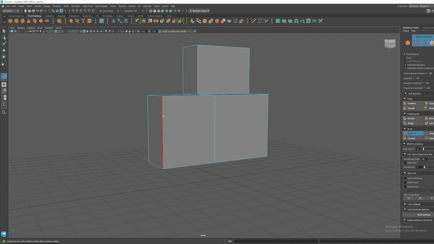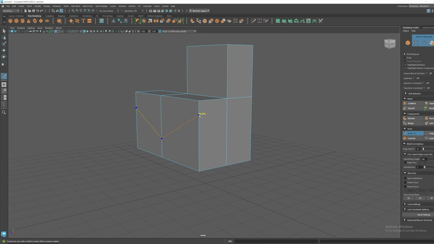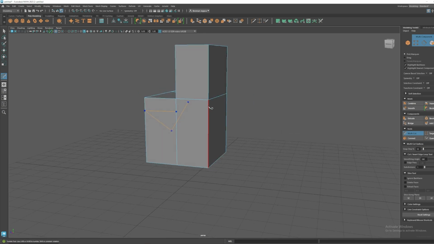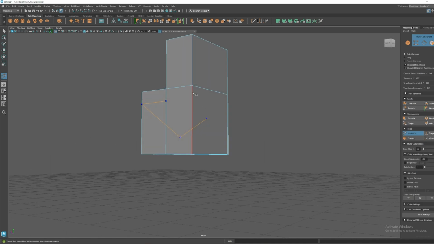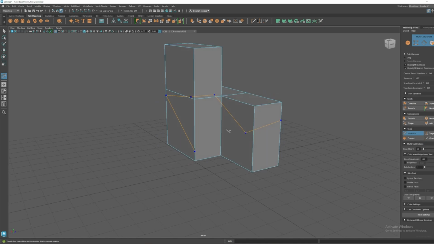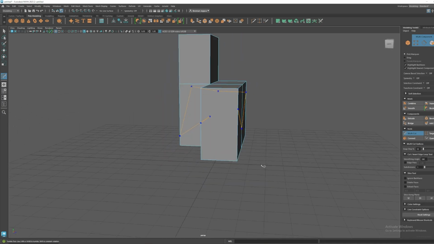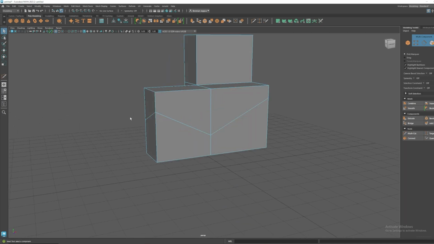In that case, I can click on one of these lines with my multi-cut tool, and it will insert a vertex. And then if I click on another edge, it'll insert another vertex and an edge. And we can just continue to do this all the way around our model, making whatever kind of pattern we want to. The one thing you do need to be careful about when doing this tool is that if you don't make sure that all of your sides have 4 sides and are quads, that will create geometry problems for you later on.